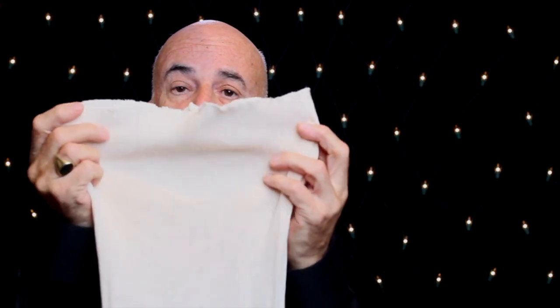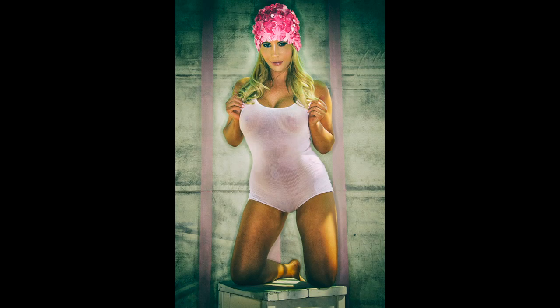The first thing I thought about was how I was going to use a wet t-shirt. We've all seen regular wet t-shirts, so I thought: why not get a sleeveless t-shirt and sew it at the bottom? As you can see in the picture, it looks more like a one-piece swimsuit — a kind of old-fashioned swimsuit. Now, t-shirts don't soak up water when you first buy them, so you should put them through the washing machine a couple of times so they become more absorbent and a little more worn. That way, when the t-shirt gets wet on the skin, it sticks and looks slightly transparent and more sexy.